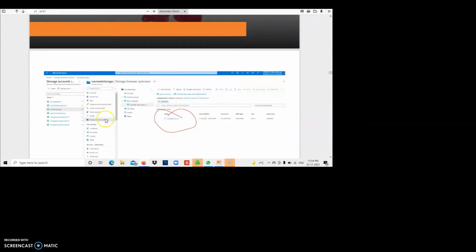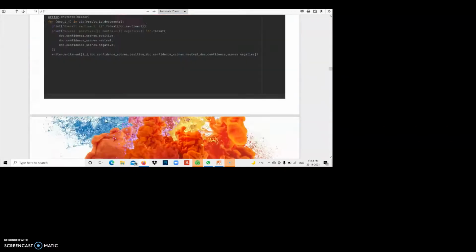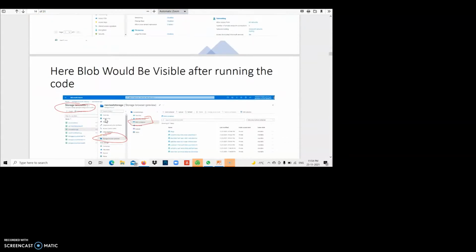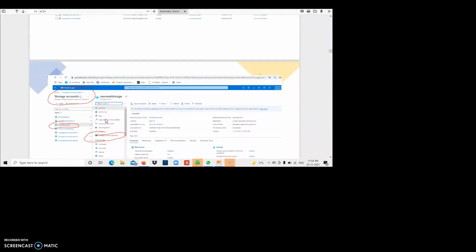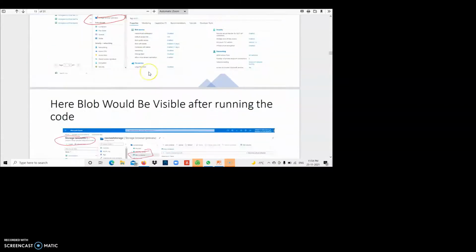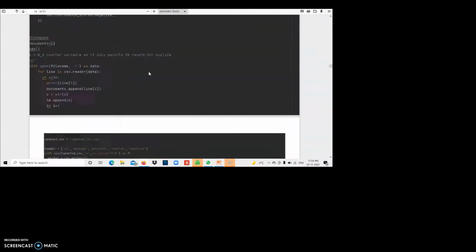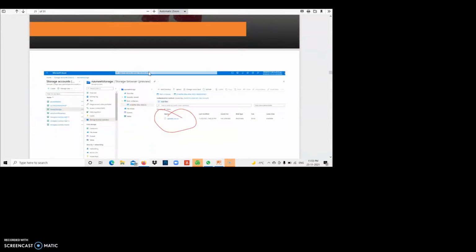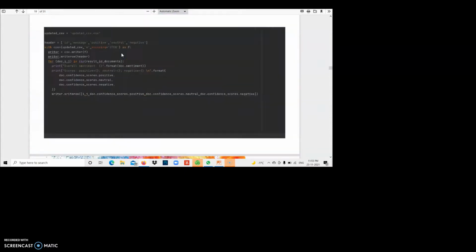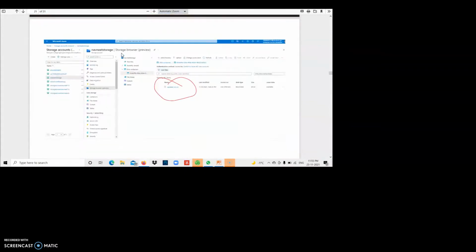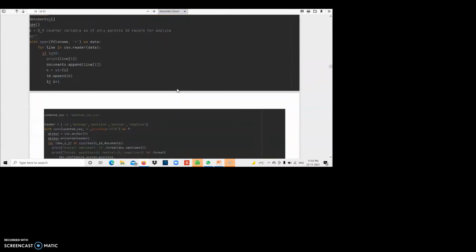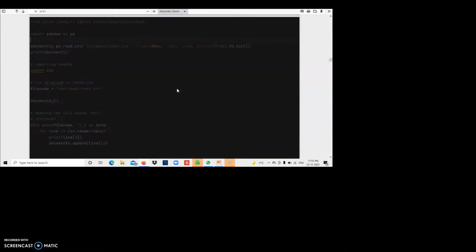Here I would be uploading the blob. As I explained earlier, I had created an empty blob and made my containers ready. So by creating the blob, now I would be pushing the updated CSV to this. There are two codes which I have used here.